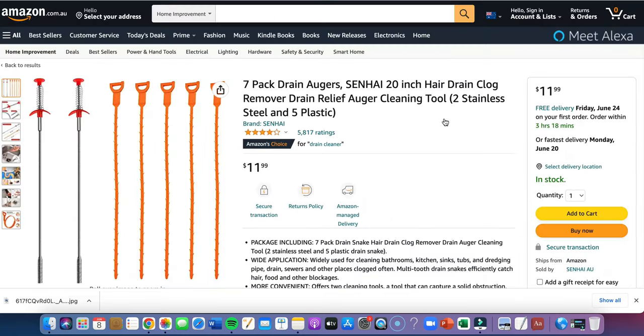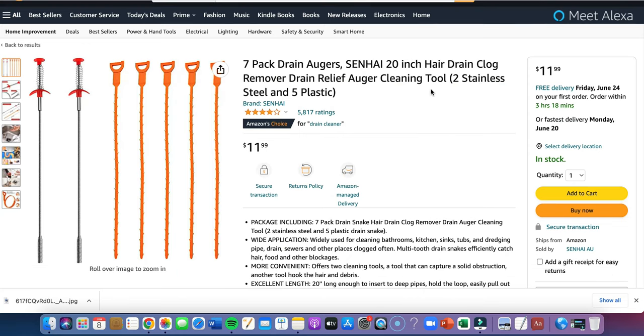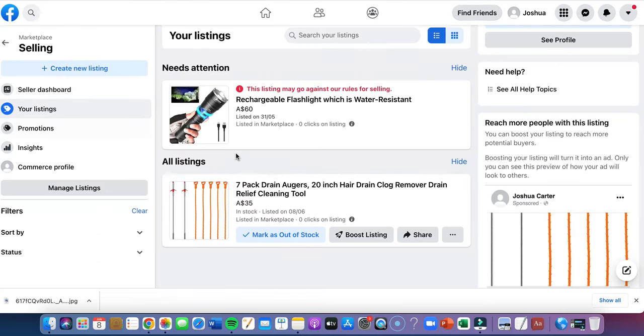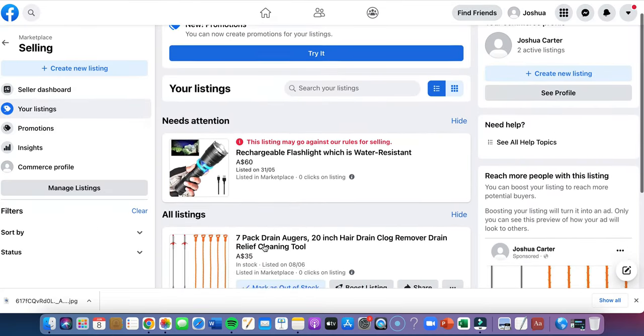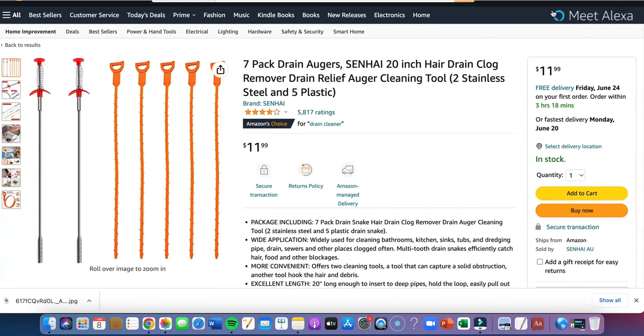It's very simple. Find your product, do your research, make sure the product has that wow factor and fast shipping, and then list it on Marketplace and wait for sales. Once you get a sale, you get their address from Marketplace, go onto Amazon, add to cart, ship it to their address, and you keep the profit. In this case, we would have made $35 minus 12. Not going to do the math on that, but that's around $20 to $23 profit.